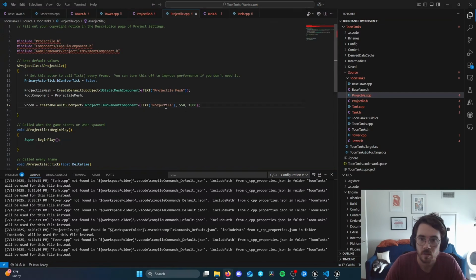Now, as instructed, we're going to set projectile movement component max speed, and I'm going to give this an initial speed of, say, 1300.f.